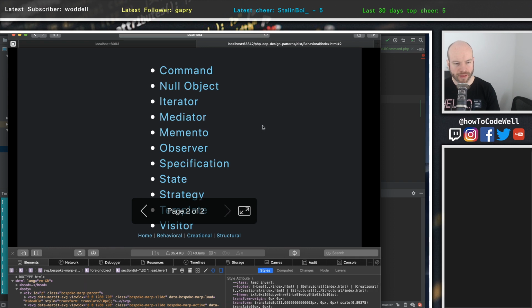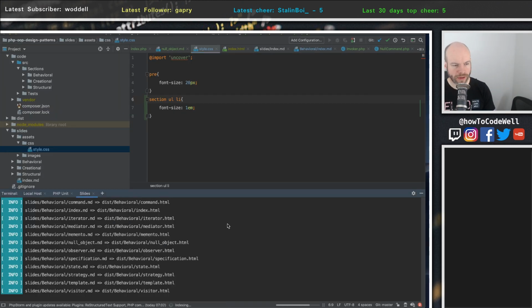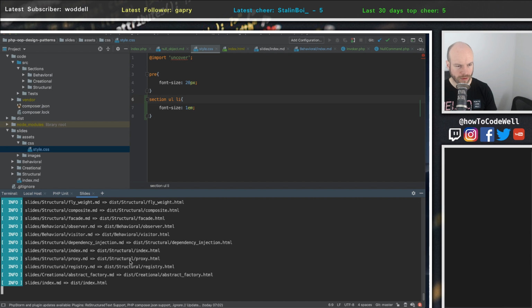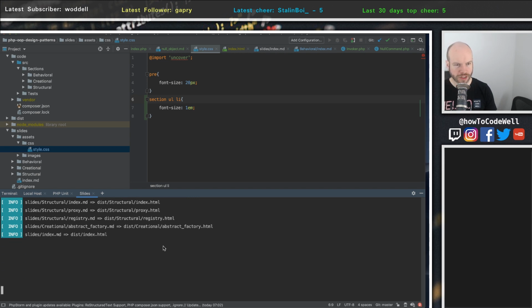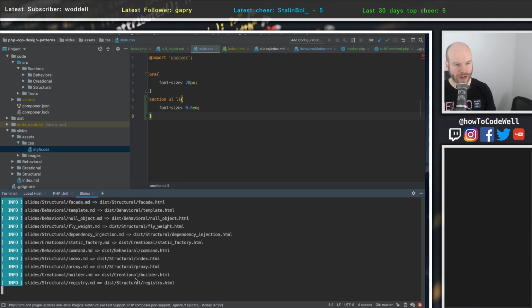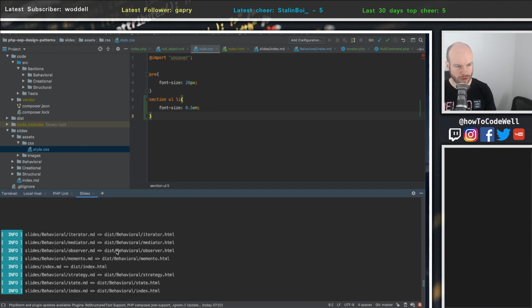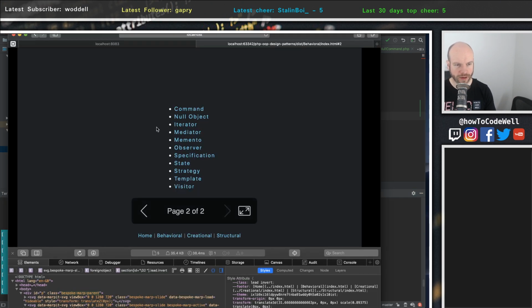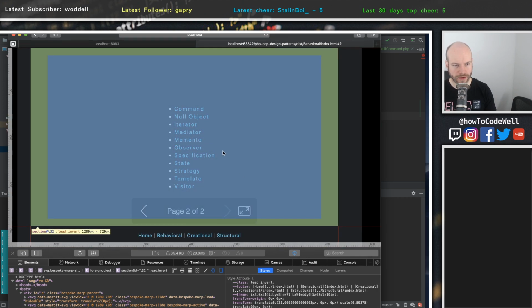And refresh. I think maybe I need to rebuild the whole thing before. Let's just try. If I change that to like 0.5 and save that. No, it's not. So it's not actually rebuilding this. That's a shame. Oh yes, it is rebuilding it. So if we were to refresh that, there we go. That seems to have worked.